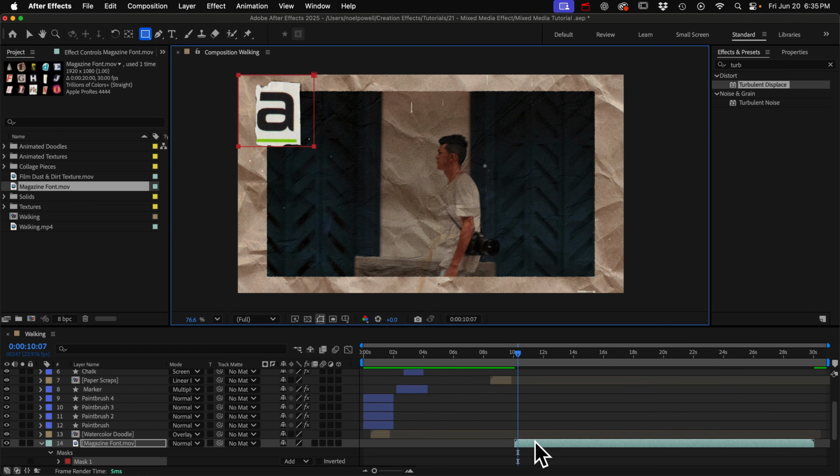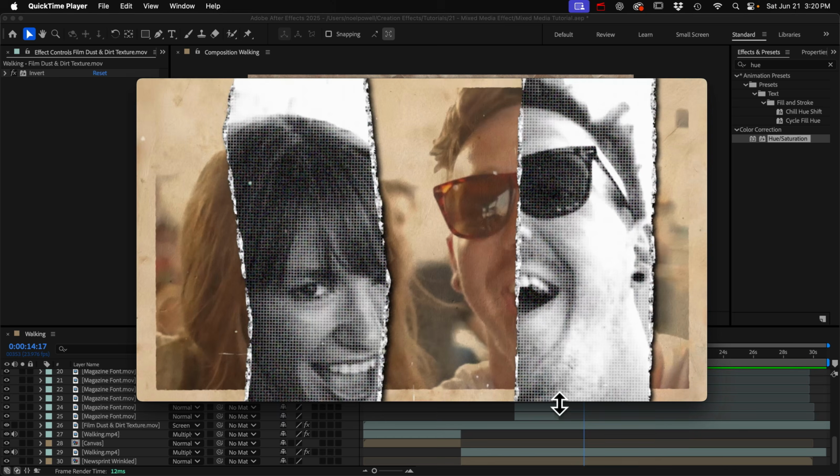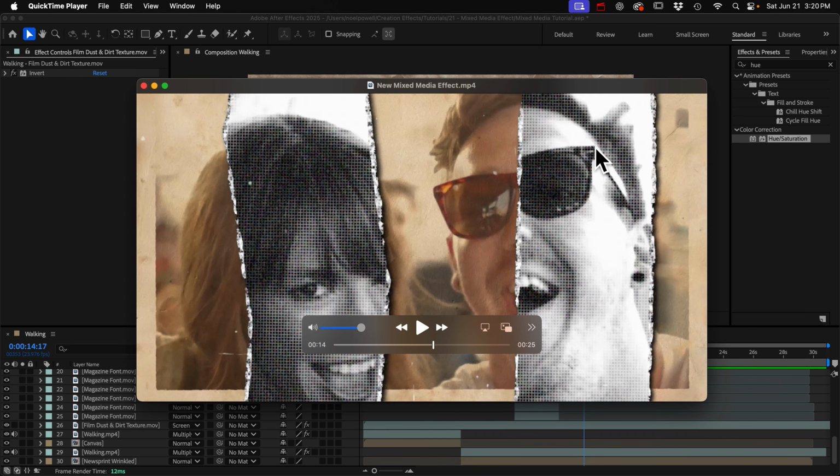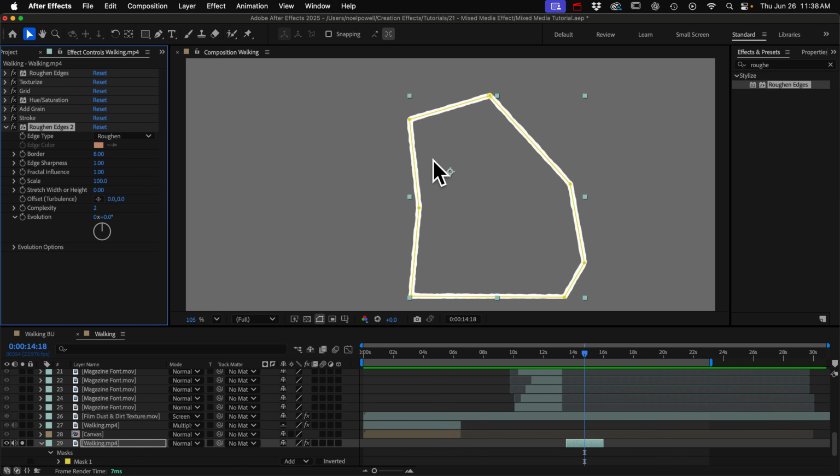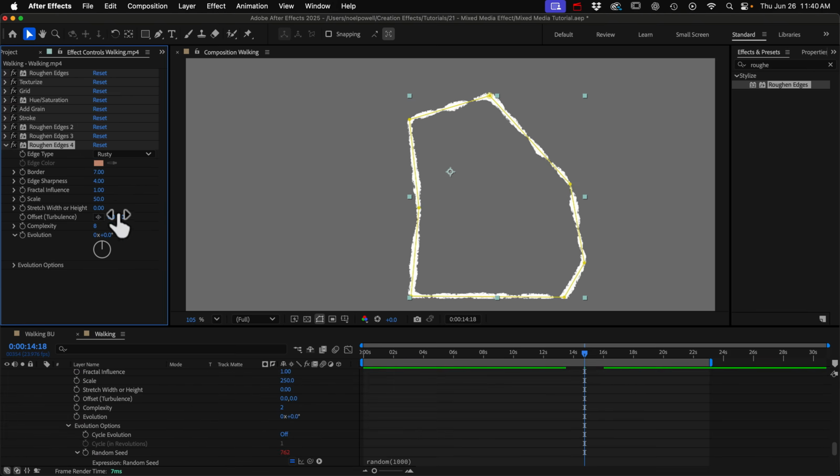I'll show you how to add the animated magazine font, how to create a halftone newspaper look for your footage, how to create an animated torn paper edge, which you can add around any layer. That and a bunch more. It doesn't matter your skill level. I think you'll learn a lot about After Effects, and we've got a lot to cover, so let's get started.